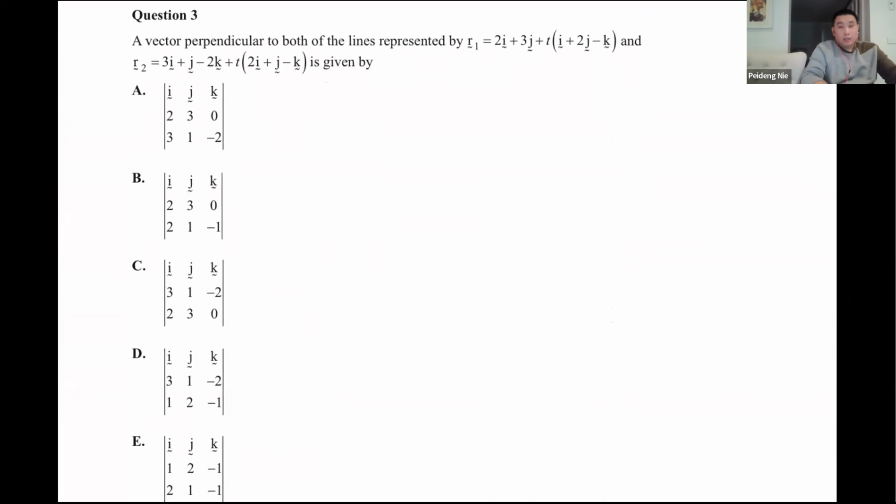All right, number 3, vector equations of the plane. Let's say we have this line L1 represented by r1, and this is L2. Remember, the direction of the lines is determined by their direction vectors. So I should have d1 and d2 as my direction vectors. This is my d1, and this is my d2.